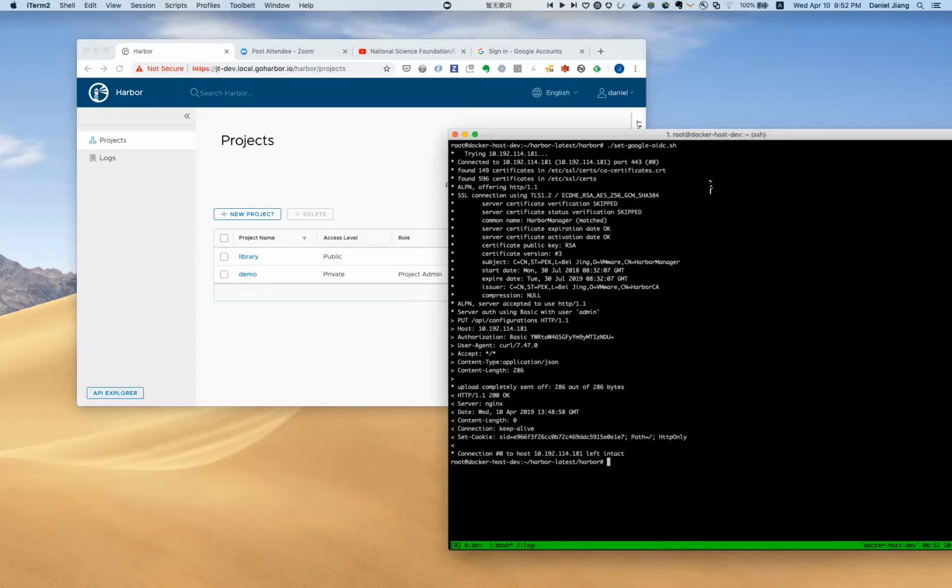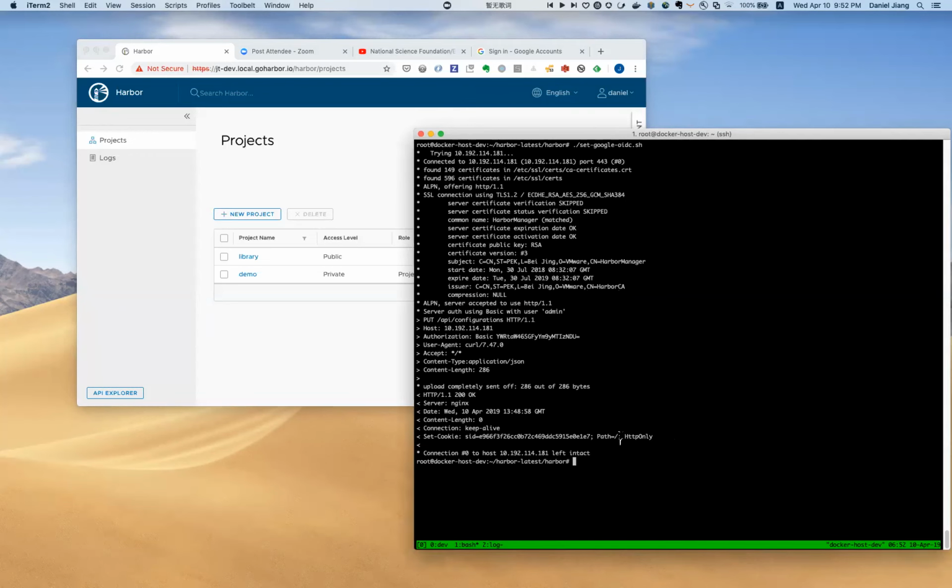So to work around that, we provide a concept called CLI secret that will be associated to your OIDC token stored in Harbor's database. And when you authenticate using this secret, Harbor will try to verify your OIDC token.